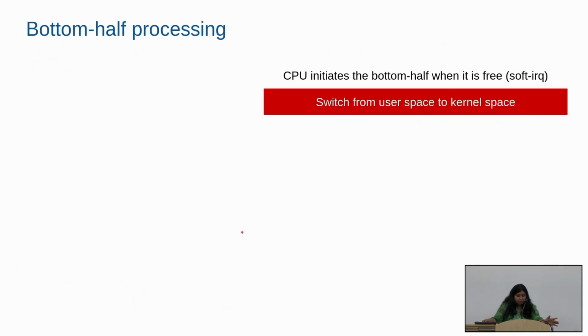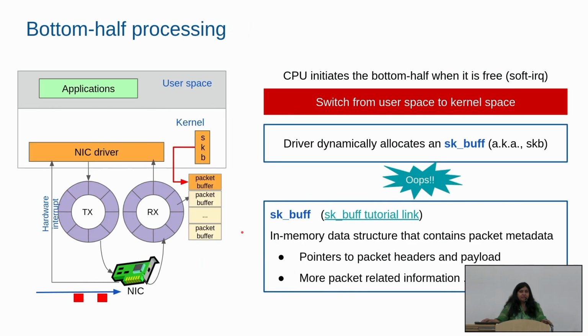Now, for example, let's take an example. Everybody has used some kind of packet capture tool like tcpdump, Wireshark, something like that. I think everybody must have looked at some such tool, right? So if that tool wants to filter out packets, you want to only look at, for example, just the TCP packets or something like that. How does the tool work, and how does it work so fast?